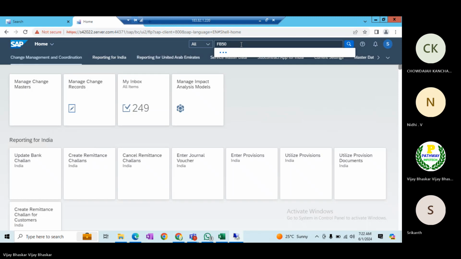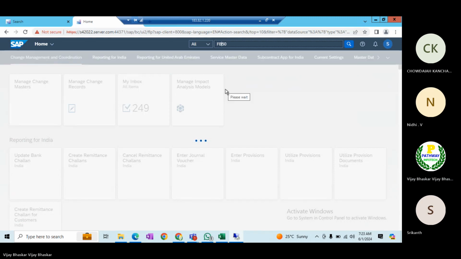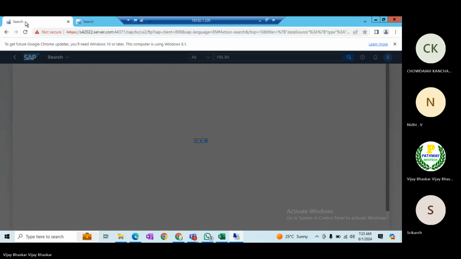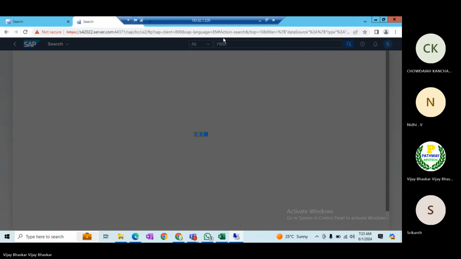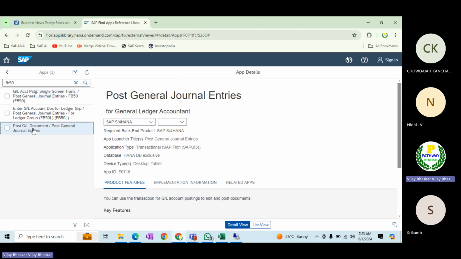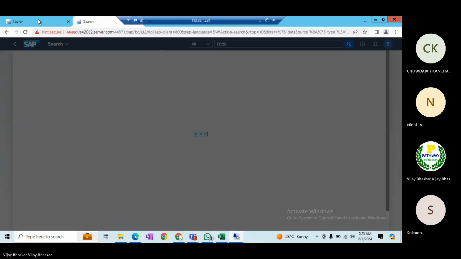It's a bit slow. It's searching here. Post GL document, post GL document journal entries, or else we can search with this also.